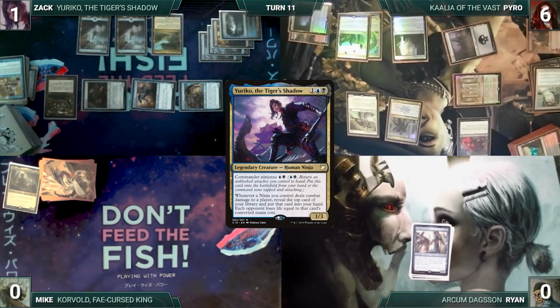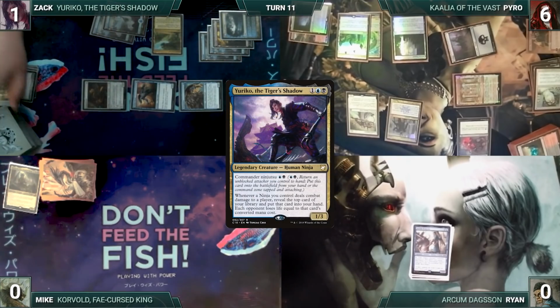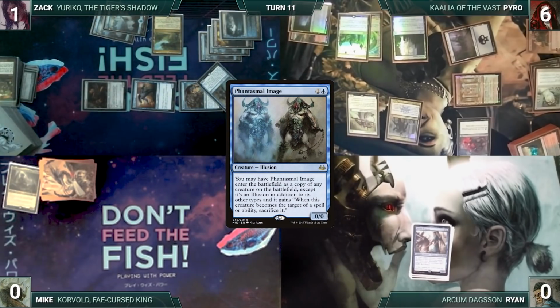In response, Zach sacrifices Brainstone. He draws 3 and puts 2 back on top. Yuriko's trigger resolves, and Zach reveals a Phantasmal Image into his hand, and Pyro loses 2 life. All through, and seeing the writing on the wall, Zach passes the turn.